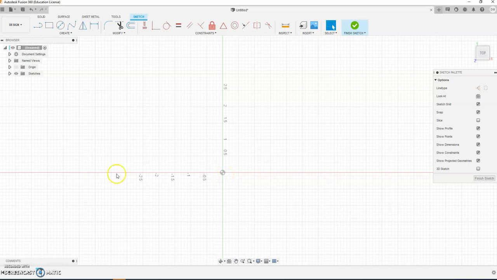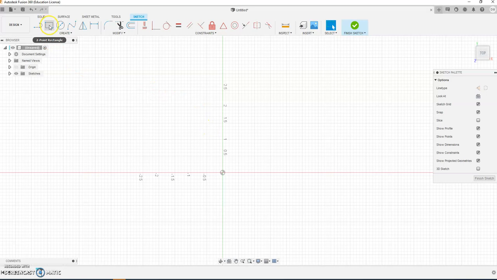To the left of the origin is negative numbers. To the right is positive numbers. Up is positive in the Y. Down is negative in the Y. So that's kind of the way all this is. We always try to start our drawings and center them up around the origin. You don't start on the corner of the origin, but you center them around the origin. It helps later in other things you're going to do on more advanced drawings, so it's a good habit to get used to doing it here from the beginning.